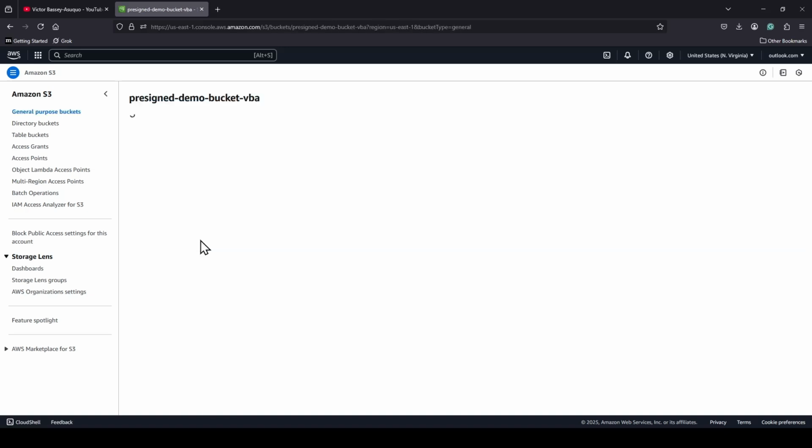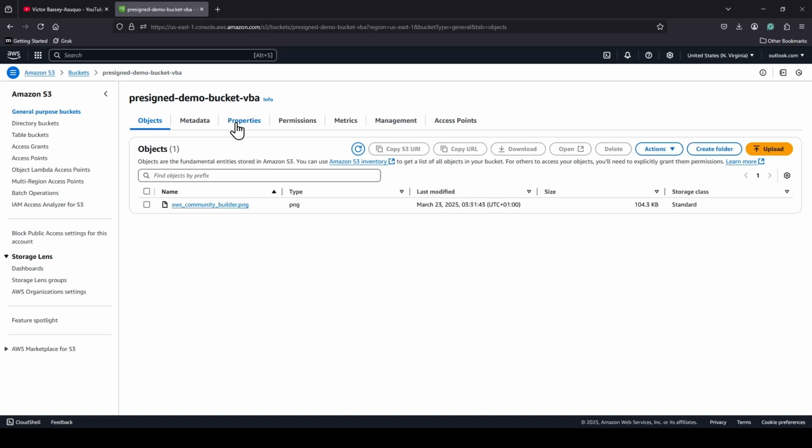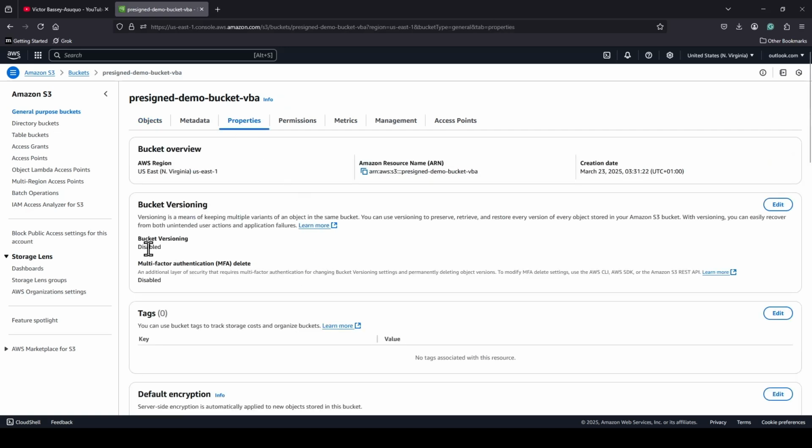And I want to point out to you here that the bucket currently does not have versioning enabled, and it also does not have multi-factor authentication delete enabled. So we are going to be going next into the AWS command line interface and configure a profile for the root user. From there, we are going to enable versioning for this bucket and enable multi-factor authentication delete.